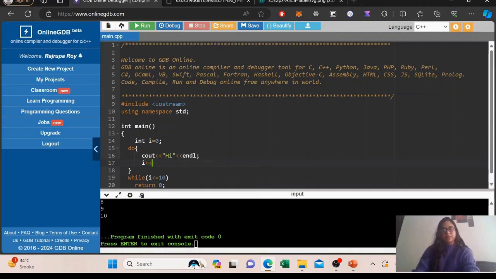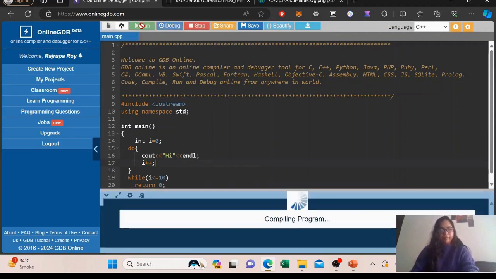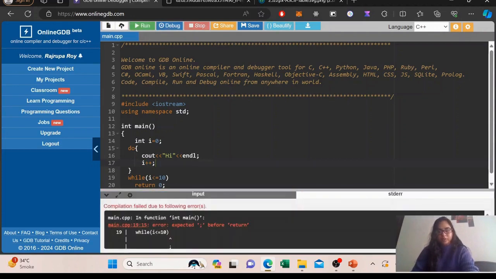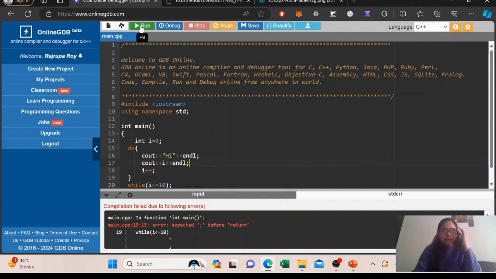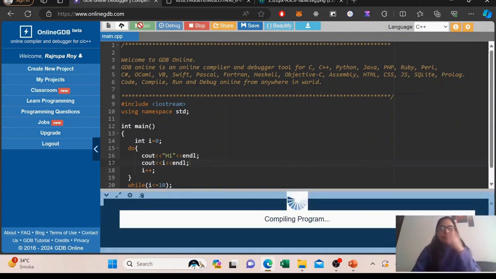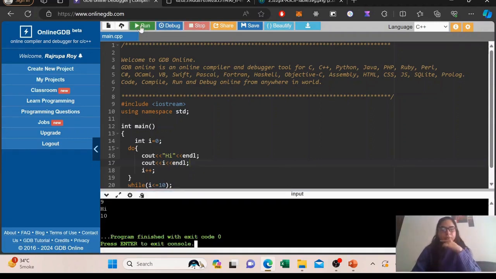Let's see how it works. We are getting an error. While i is less than... we need a semicolon over here. I'm also printing the value of i with cout i. Let's see. Okay, so we got the values.